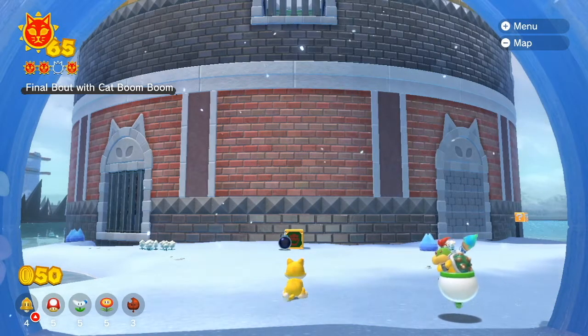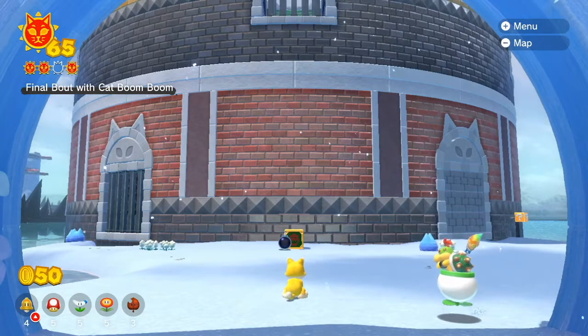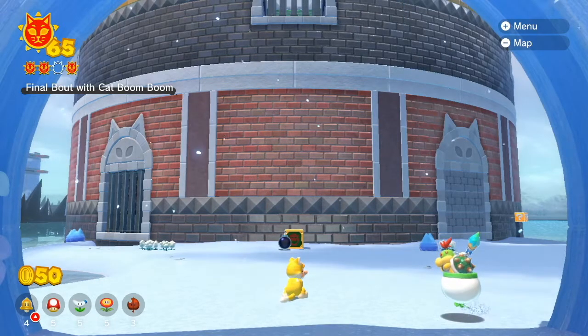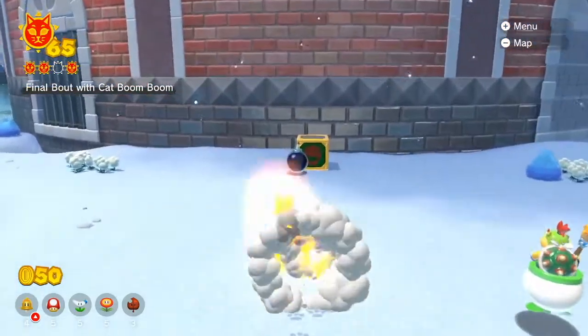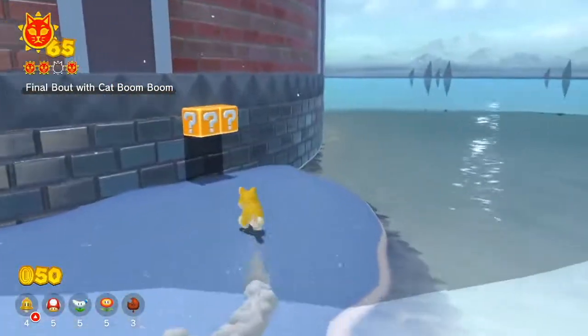Last time, we continued searching for cat shines around Lake Lapcat, so this time, we're back at Claw Swipe Coliseum for another fight with Cat Boom Boom, apparently. So, things have changed yet again, and we actually need to use bombs to get into the Coliseum once more.